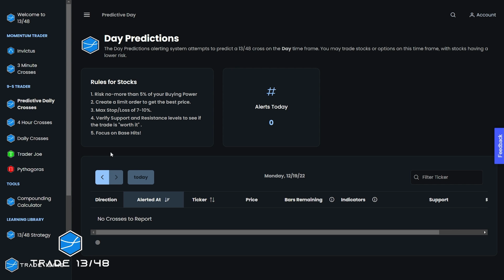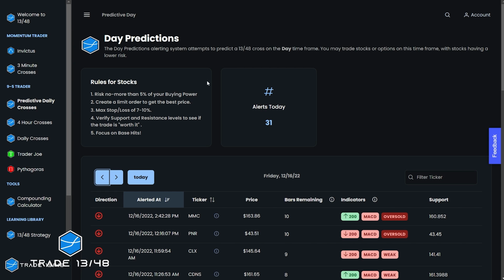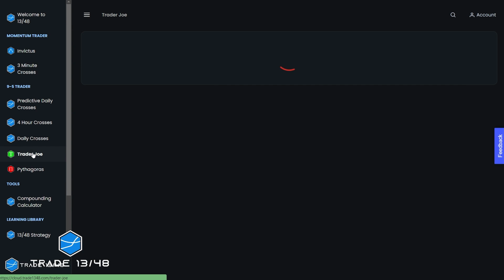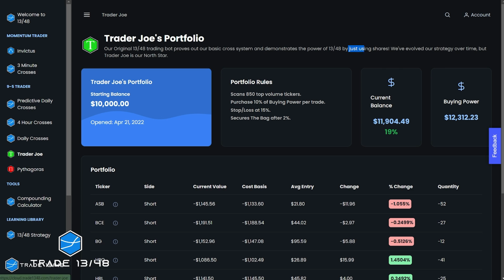For those who are confused and saying, okay, what's the difference between day predictions and Trader Joe? Well, Trader Joe uses exclusively shares. Trader Joe could be up an enormous amount had it chosen to play options. But what we're doing is driving the concept home. We're showing you what is absolutely possible. And we have something in the pipeline called Rita, which is a real intuitive trading algorithm. Rita, she's a beauty, and she trades options on the intraday and she is absolutely killing it.